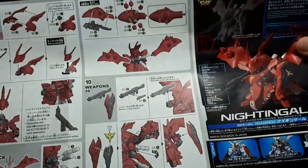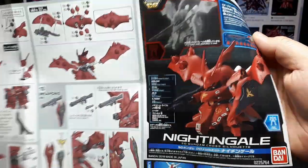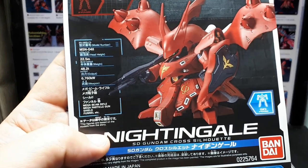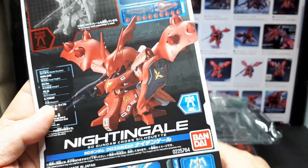And there we go. I think we're going to have stickers, though. I'm not a fan of stickers, but this is a toy. So there's actually some stats on the Nightingale here. This is a 22.5 meter tall robot. But this is deformed, so I don't know what scale this would be considered.